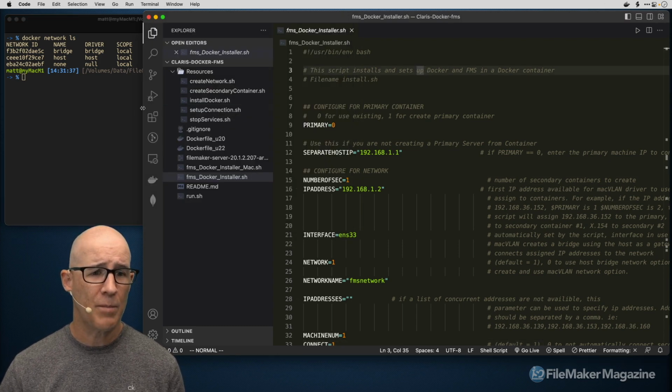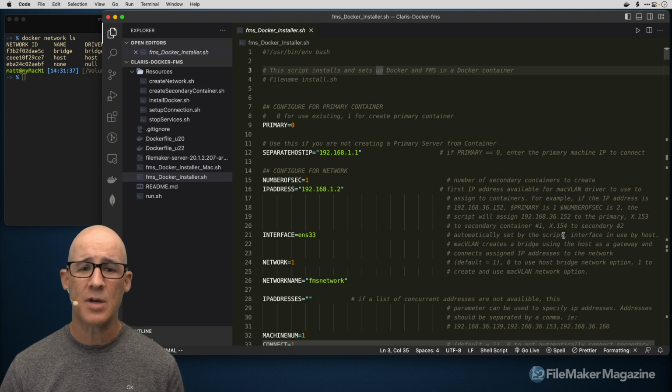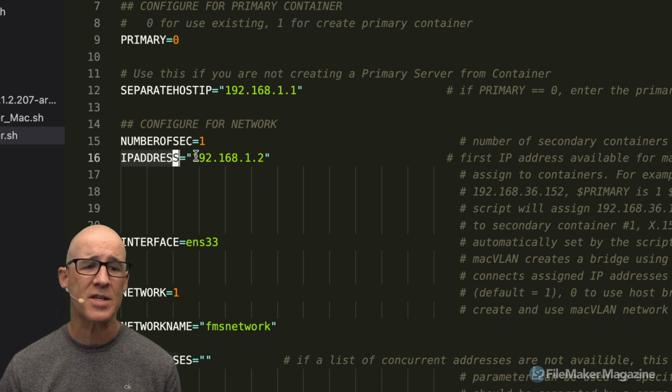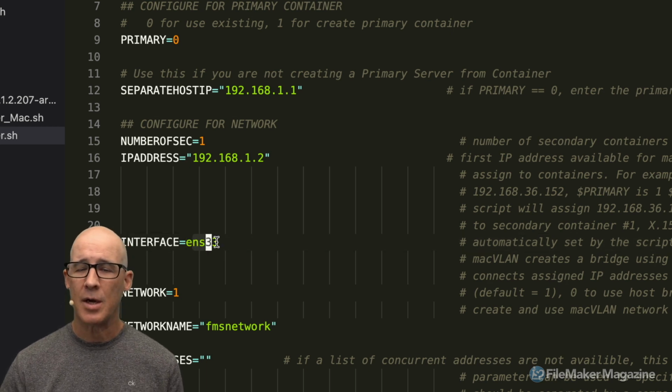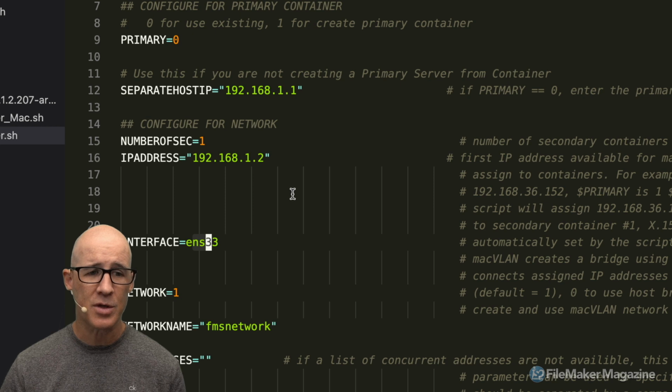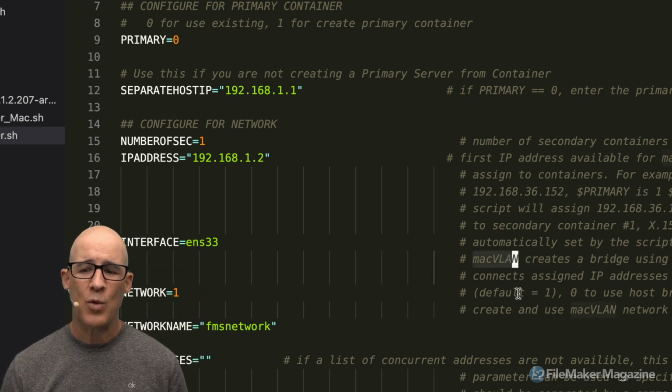Let's see if I can make this a little bit wider so that we can see what's going on over here. The script, by default, is taking an IP address. There's an interface, which on the Mac, your typical interface is going to be just en0, which Docker does not like and won't use. All of this we don't care about, because we cannot set up a MAC address-based virtual LAN that will actually successfully communicate.